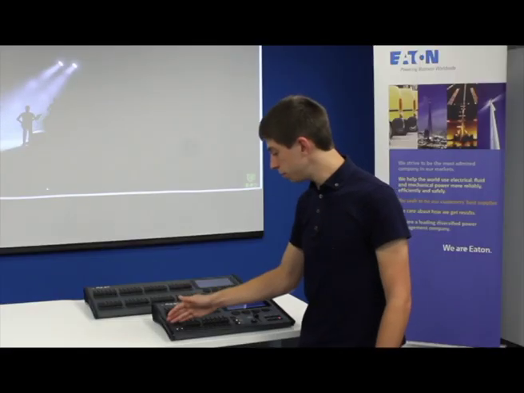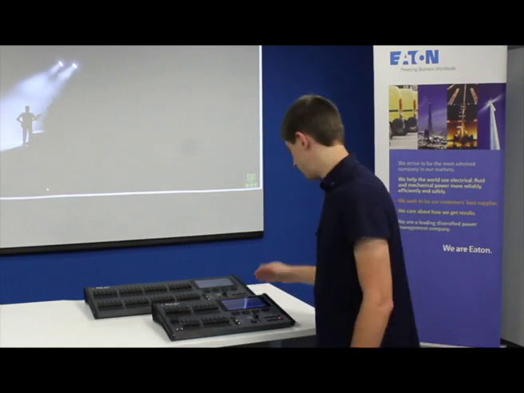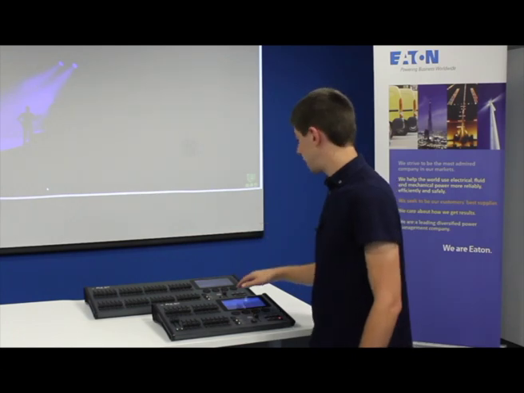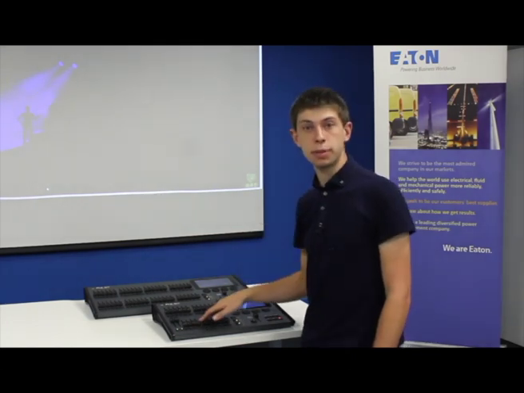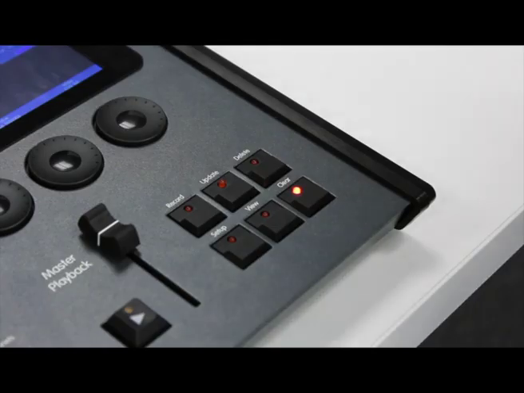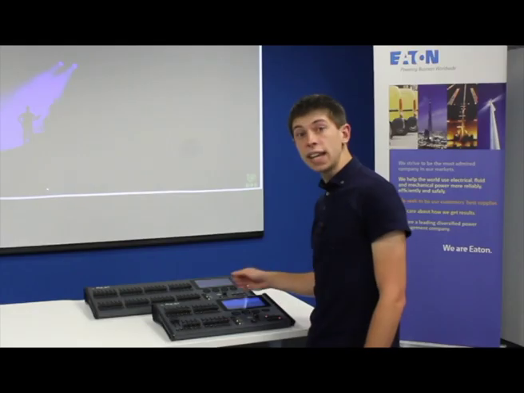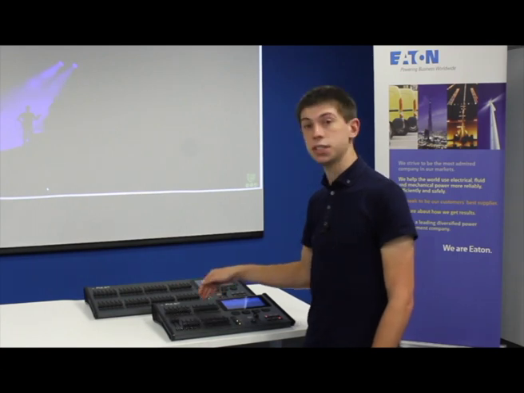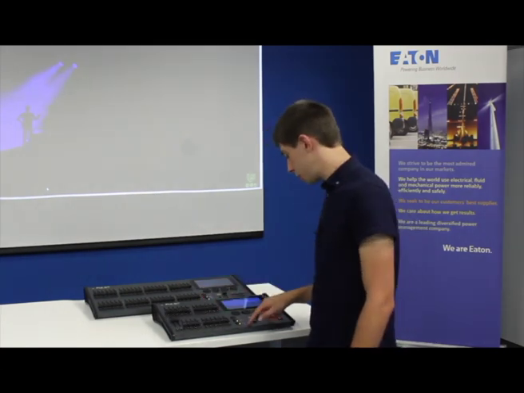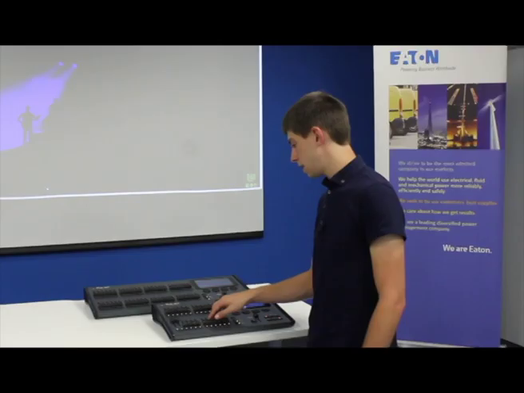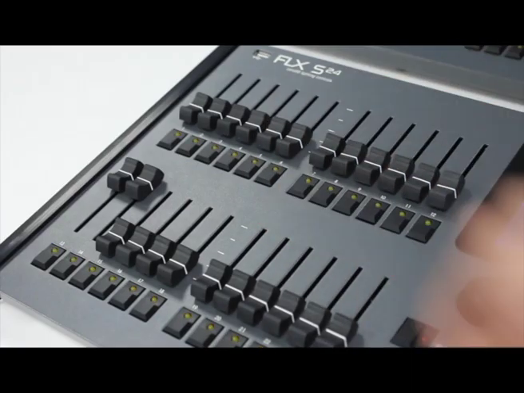With those channels turned on and selected, I can, for example, go into the Colour tab and make them blue. Once I'm happy with the look I've created on stage, I can record this onto a playback fader. To do this, I press the record button and my playbacks will then flash. I can then go in and press one of the flashing faders to store it to there. Remember, if you want to store it onto page 25 to 48, you can press the page button. I can then press that playback button to finish recording.